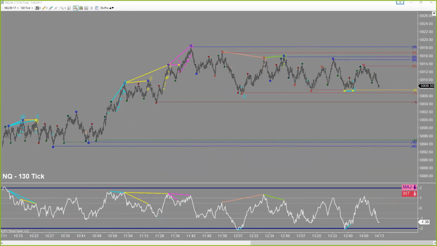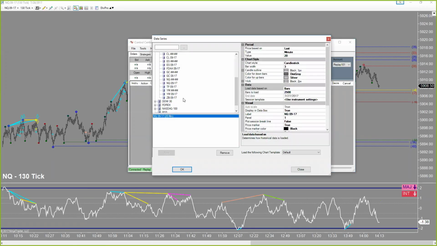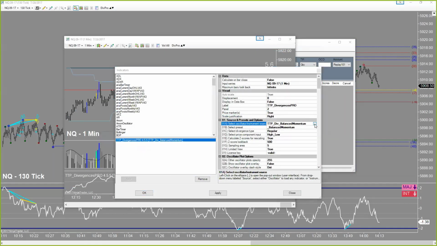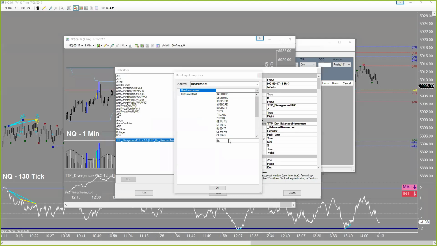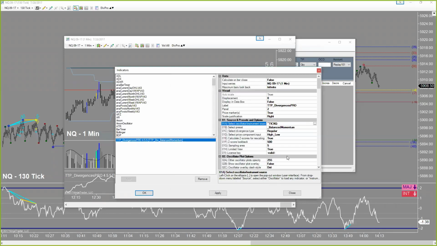So that's the divergence. You can bring this into the tick or advanced decline line. So what we can do with this Divergences Pro, with this little user interface, we can bring in any other oscillator or any other instrument. So I'm actually bringing in the tick Q right now, which is the upticks divided by downticks or upticks minus downticks for the Nasdaq. So this is a little index made from the cash market looking at the number of issues going up versus the number of issues going down. So it's what's considered a market internal index.